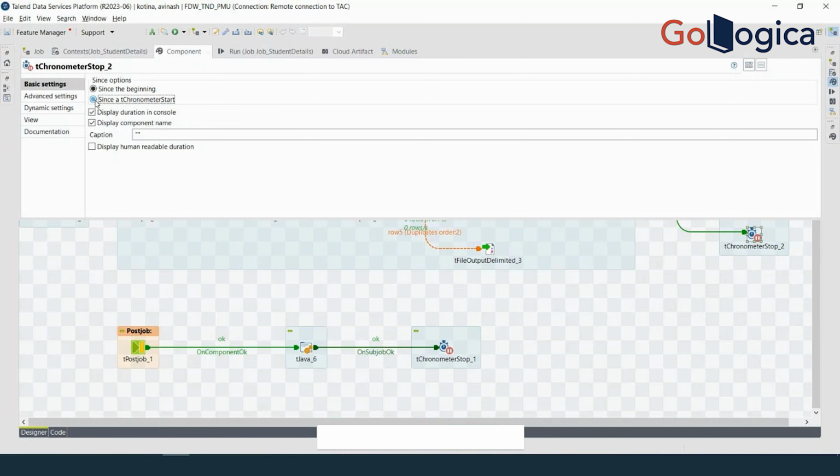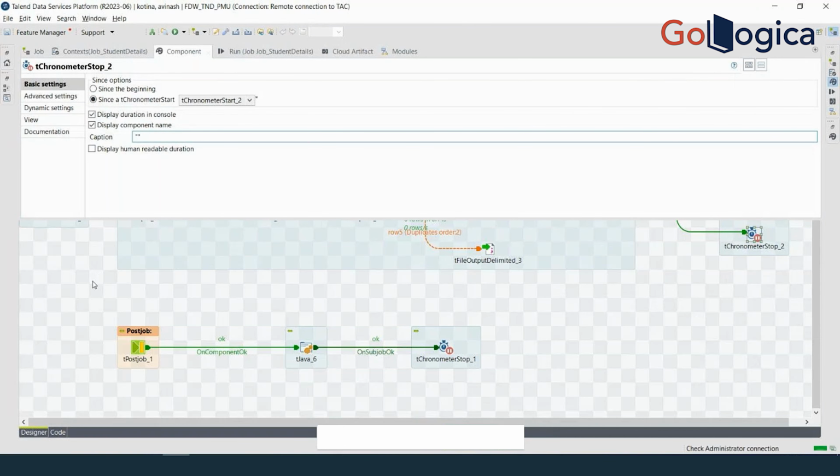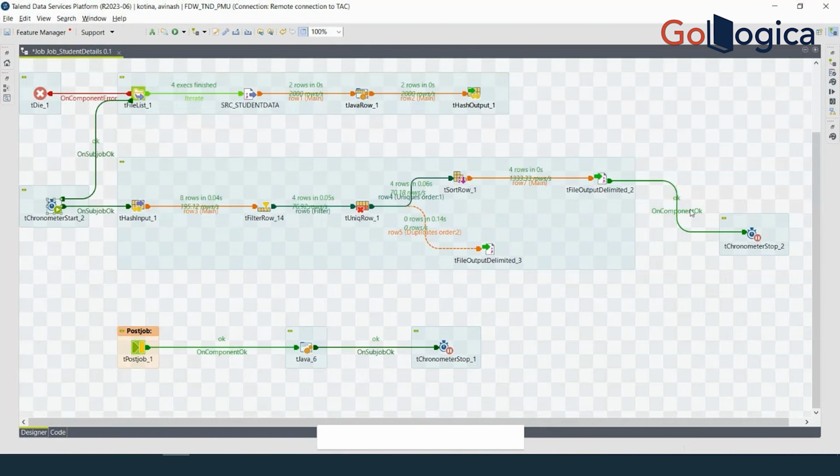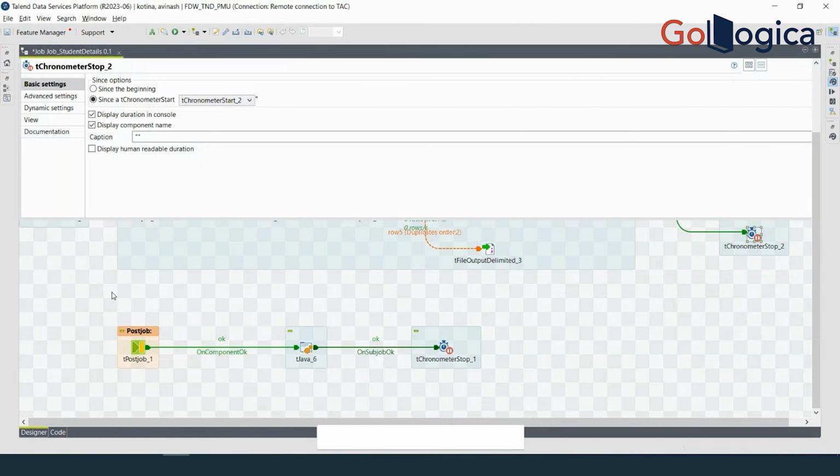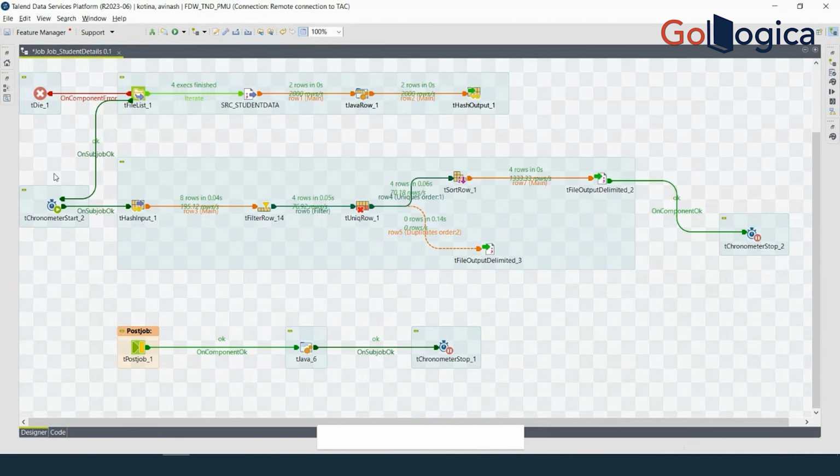Since chronometer start, where is the chronometer stop? I want to calculate to two, right? I will place two. So now what happened? It will calculate the time it took to run only this subjob between these two linked chronometer start and chronometer stop. You understood this or not?